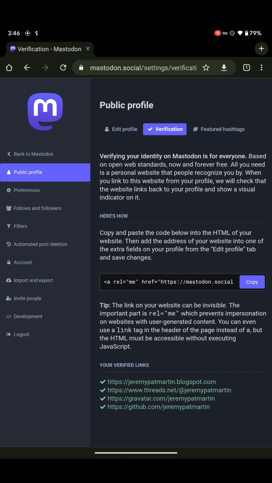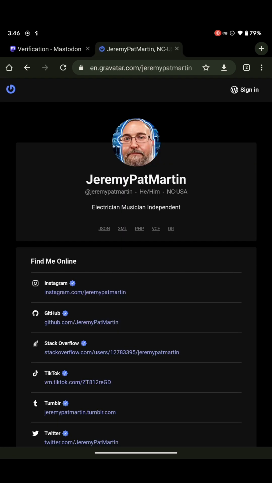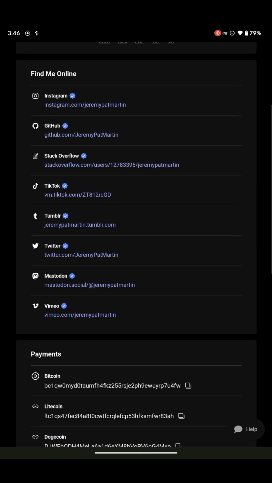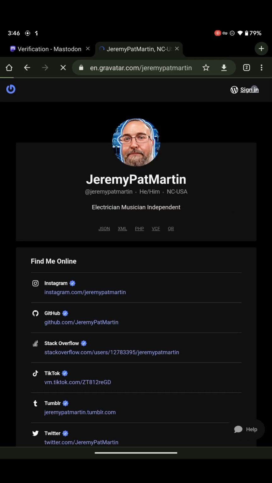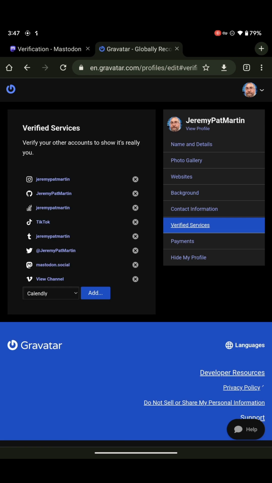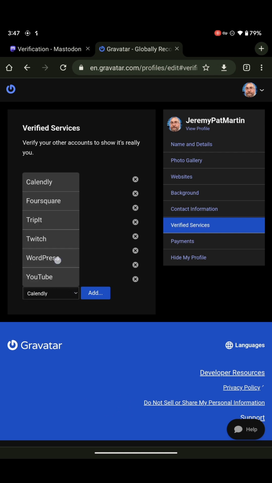And if it doesn't, I found that sometimes using capital letters for a domain name or something winds up messing it up. Now also, you can link back to your Gravatar account, and Gravatar also does validated links, and this is the same system that you did for Threads. You're going to go into your Gravatar account, select your verified services, and then choose a Mastodon option.